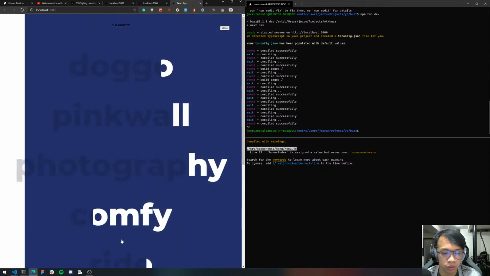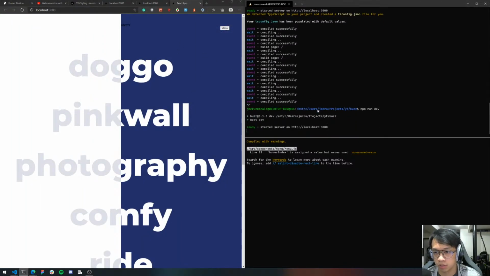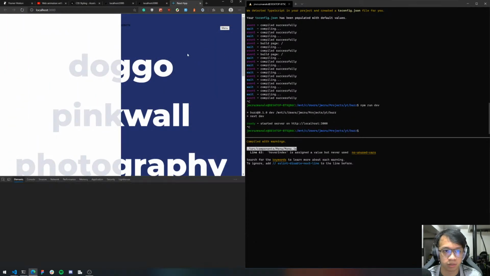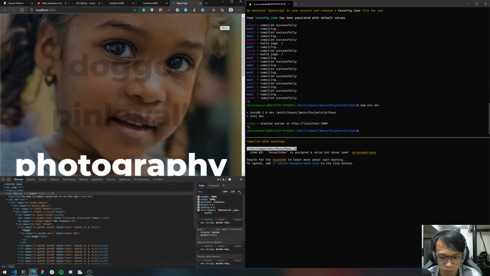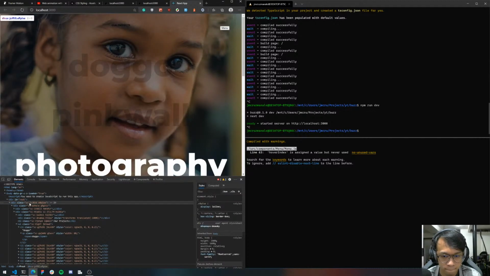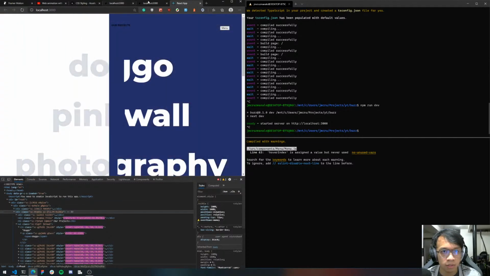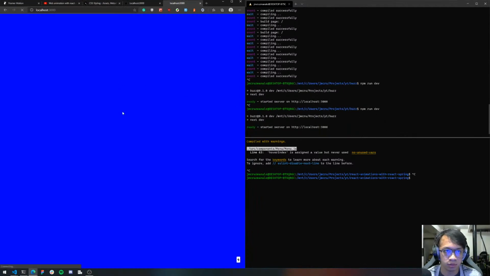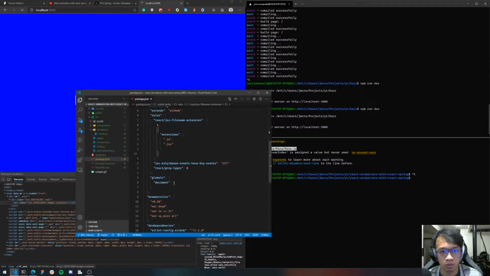You're running on the same port. Okay, so I can't run them both at the same time, I think. Yeah, I can't. Anyway. This won't work. It's better to just read it from the code.